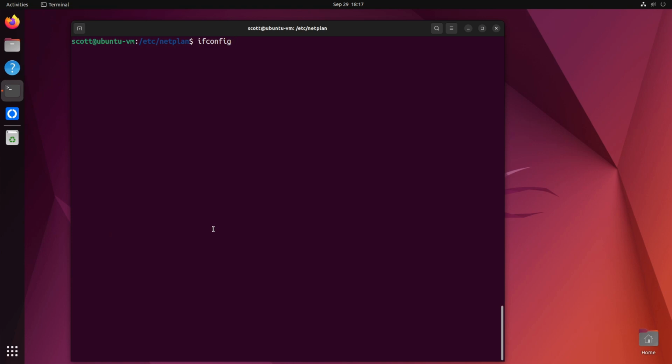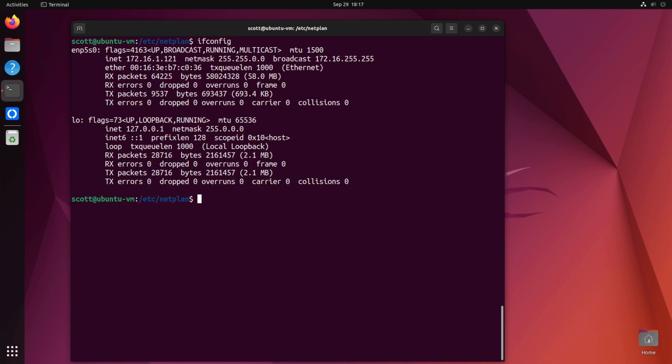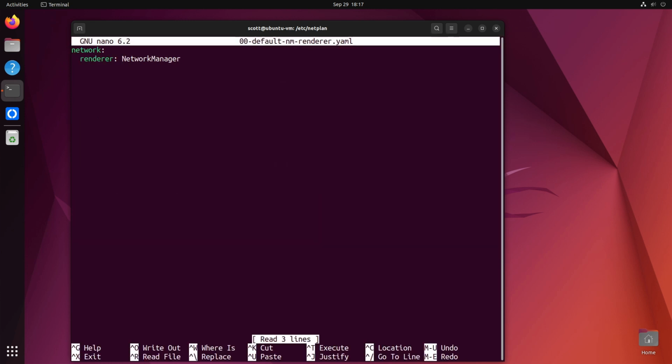Just as a reminder, if I do an ifconfig, ENP5S0 has an address on the main LAN of 172.16.1.121, and so we're going to edit this file here. That is the 00-default-nm-renderer.yaml. Again, your file name may differ.